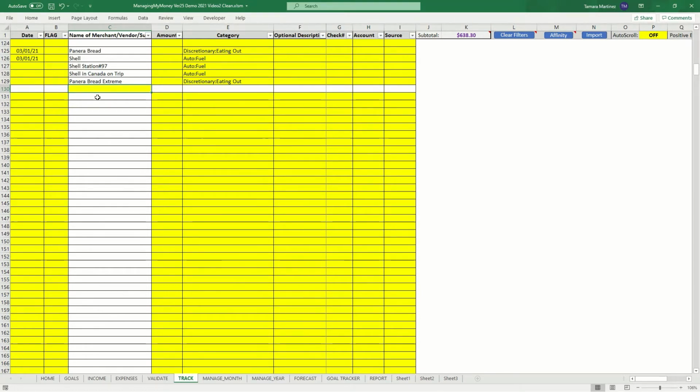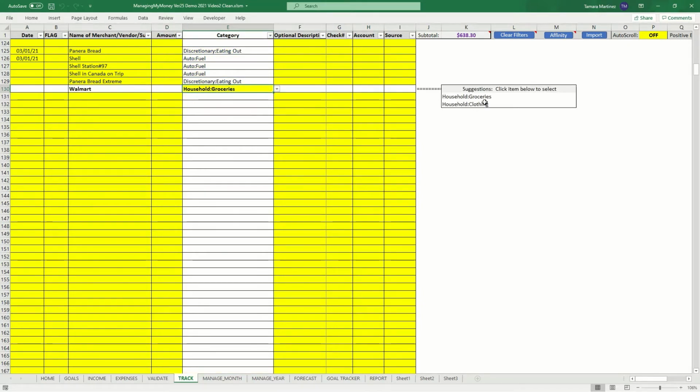Now let me show you a different behavior, which is the combination of auto-categorization and suggestions. This is with Walmart. If I pick Walmart, you'll see that it auto-categorizes to groceries, because I do a lot of grocery shopping at Walmart. But I get an added benefit: if I click on this, it shows me to the right some suggestions of things that I've spent on at Walmart in the past that I can pick.